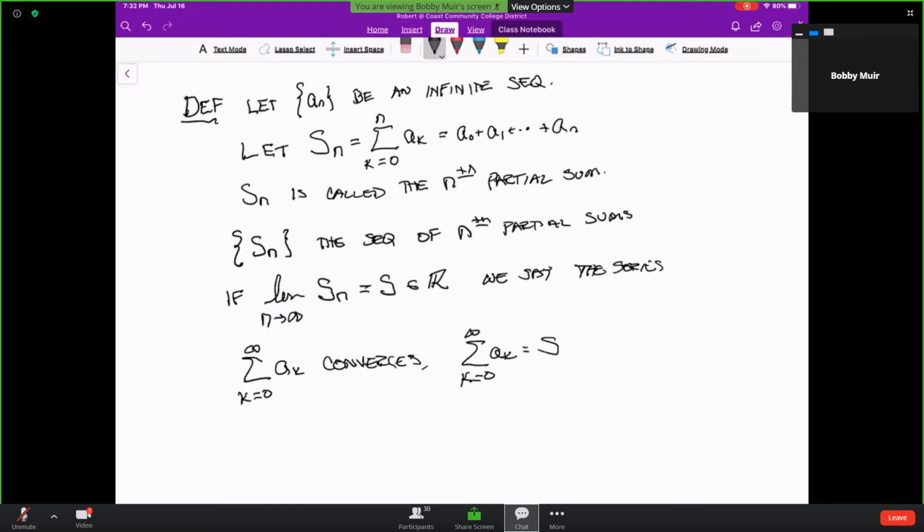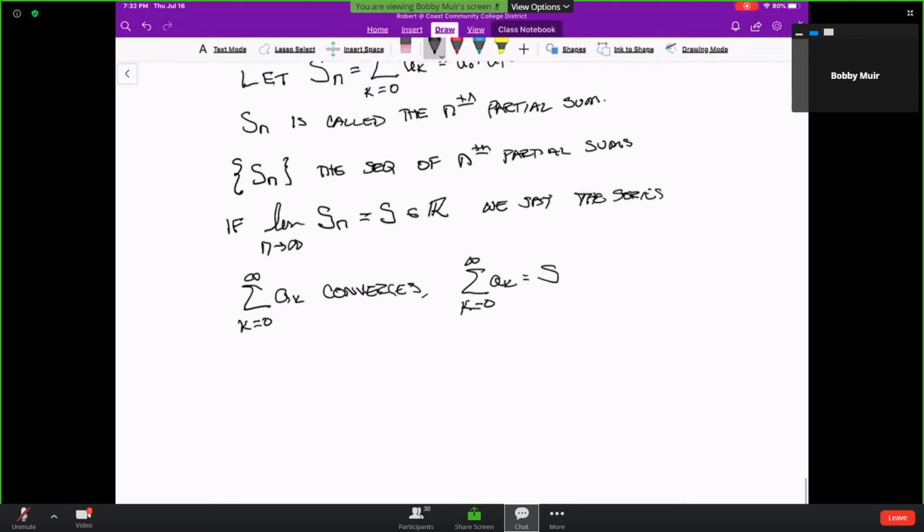All right. Now, the truth of the matter is we're not really going to be all that interested in what these things converge to, just that they converge. So, for example, as soon as calculus was invented and people started thinking about these infinitely long sums, it was natural for them to start thinking about these things.